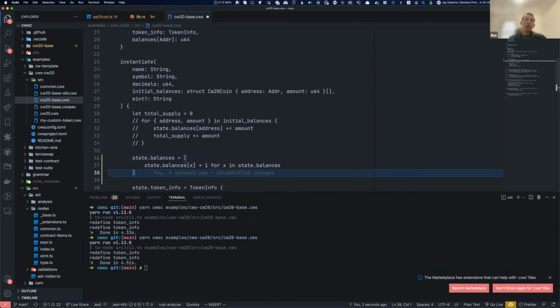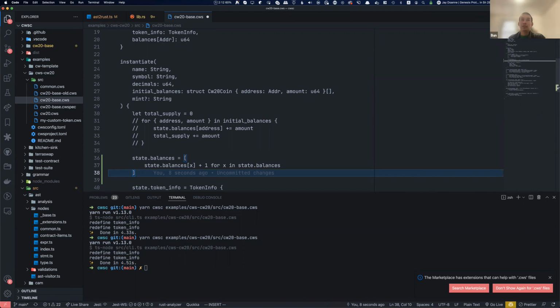Wait, does Solidity have a comprehension, a similar feature? No, Solidity, no. Okay, because I feel like we want to make this kind of script for Solidity devs. No, no, no. We're not targeting Solidity devs in particular.